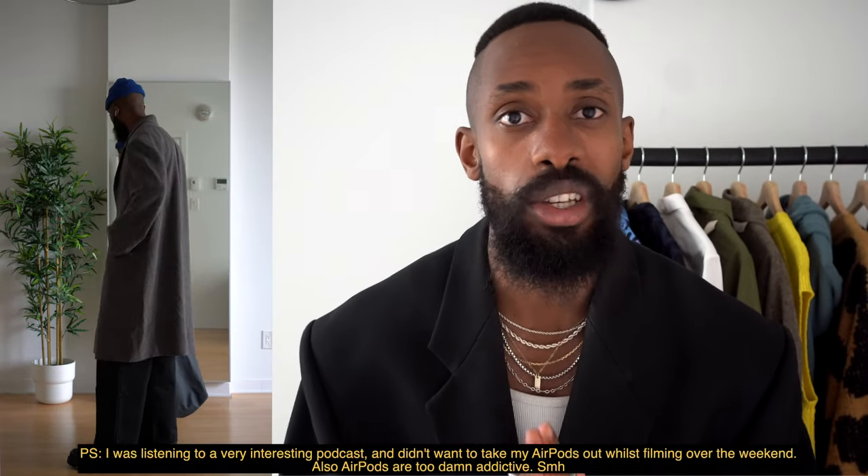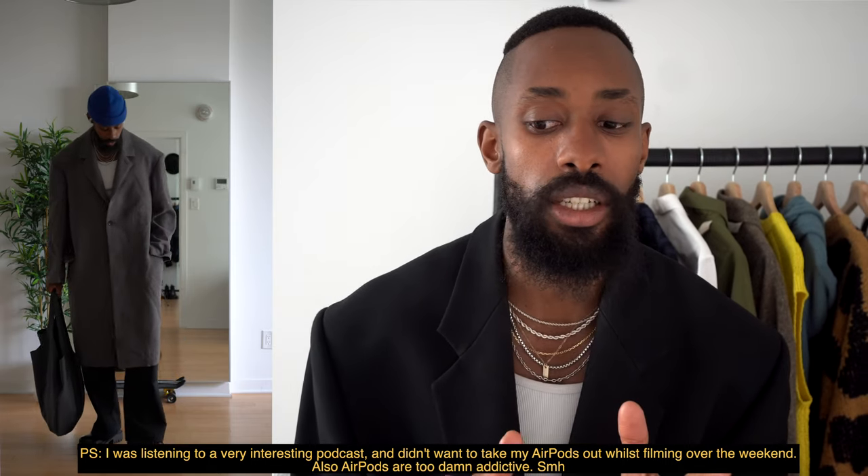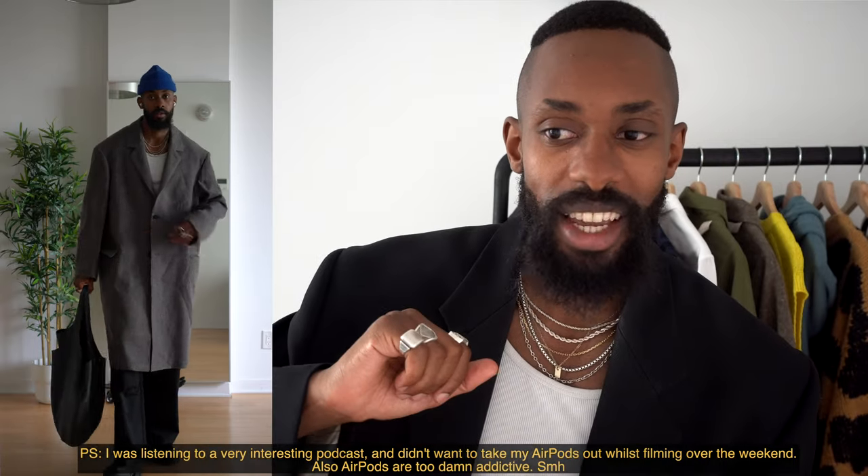I threw on a long coat — this is a new Loma coat I recently picked up and I'm absolutely in love with it. I might be traveling to Vancouver at the end of October so I'm definitely looking forward to wearing this coat. I love the details: the drop shoulders, the arm sleeve, and it just has this boxy and wide silhouette. I'm so glad I got it in the gray colorway because I already have quite a few black coats — my coat selection for fall and winter is looking really good.